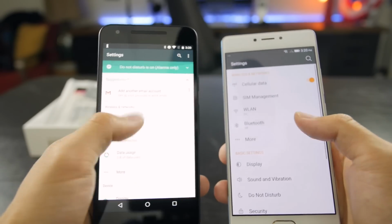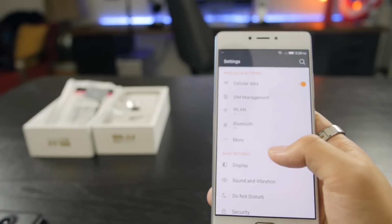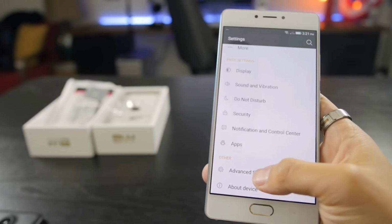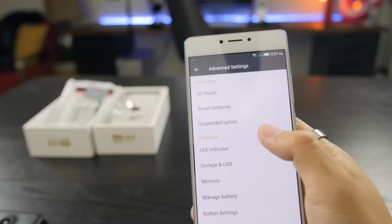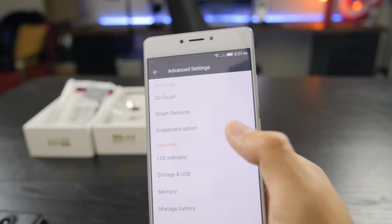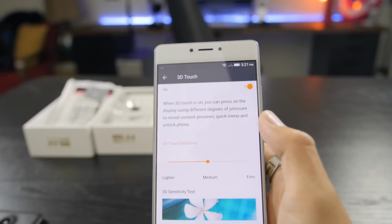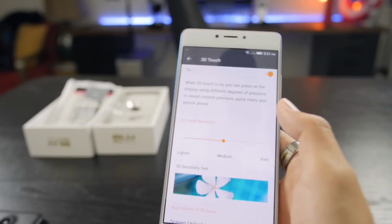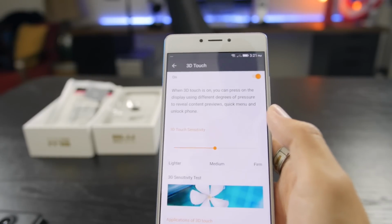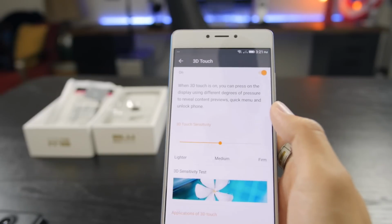That's pretty awesome that BLU compacted it that much. But we do have some interesting things in the settings that I have not yet seen. So let's go to Advanced Settings. As you can see, here is the special unique feature that I was hinting at in the very beginning, and that is 3D Touch. So we have something called 3D Touch here that we don't have on many phones. Even the flagship phones don't really have it. We have it on the iPhone, and Huawei has one phone out there, I believe, with 3D Touch. But we have that here.